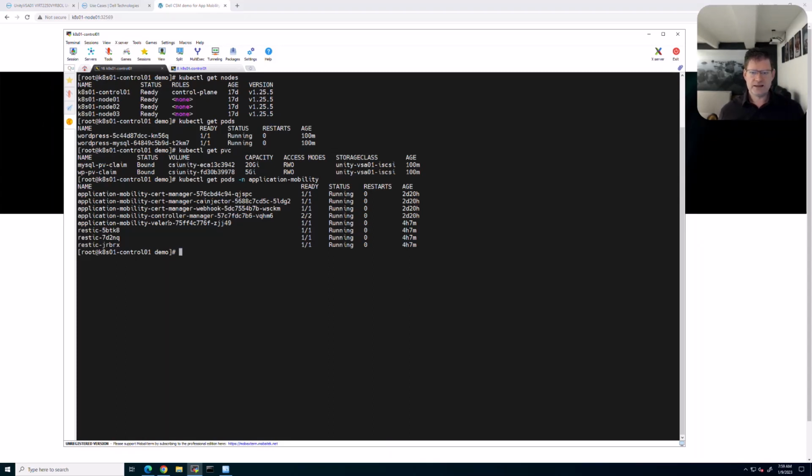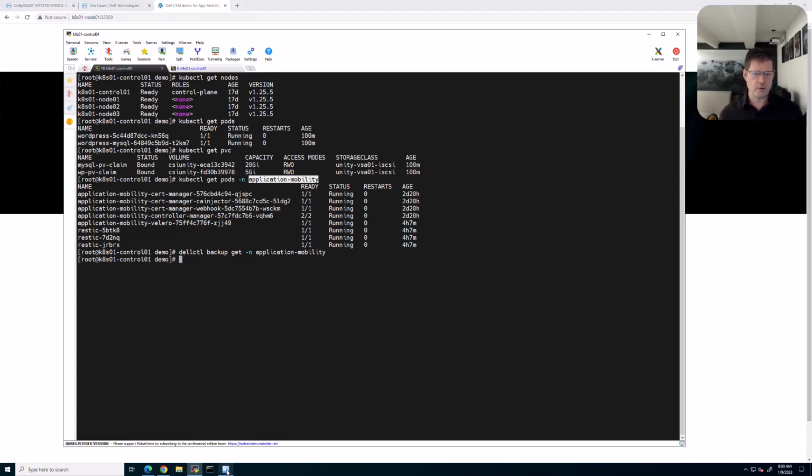So there's actually two ways of talking to application mobility. One is through the Dell CTL command line tool. So I could do a Dell CTL backup get for the namespace. I'll be just copy pasting that. And you can see that currently it returns nothing. There's no backup created. It does use S3 as a backend storage.